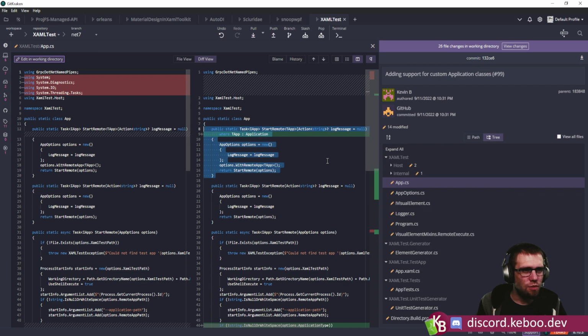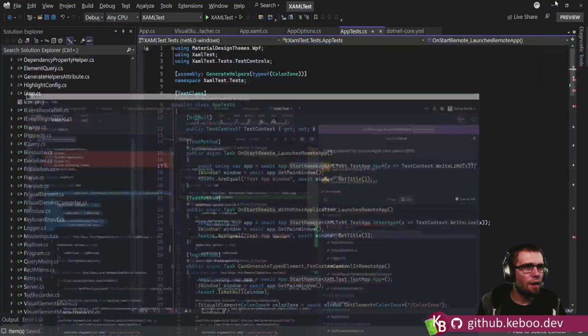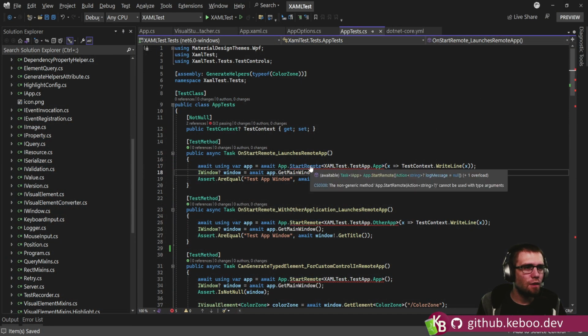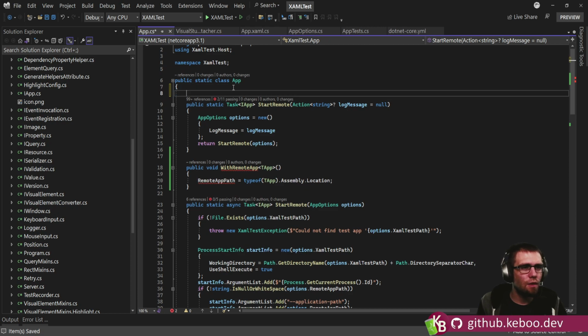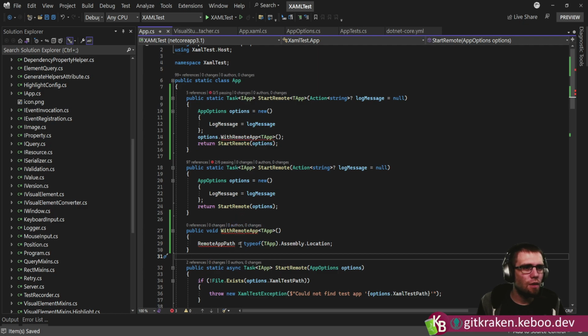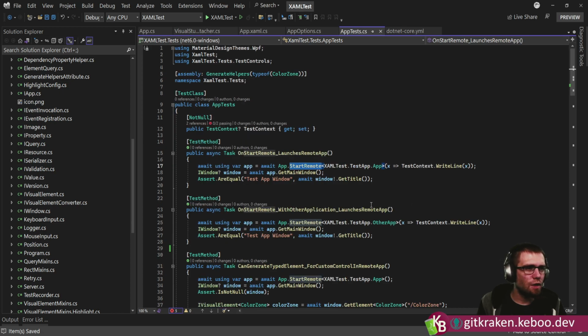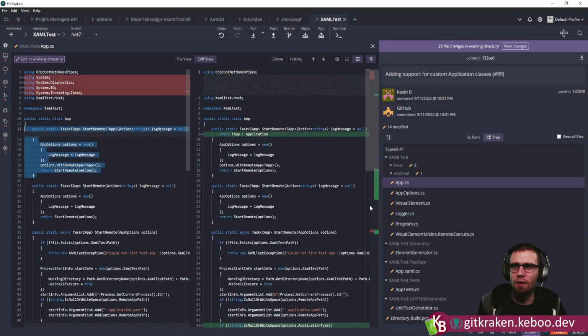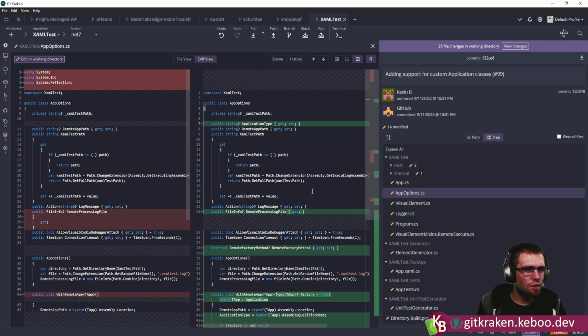Start remote should look like this. Yeah. Let's see. Goes like that. That goes like that. App options.